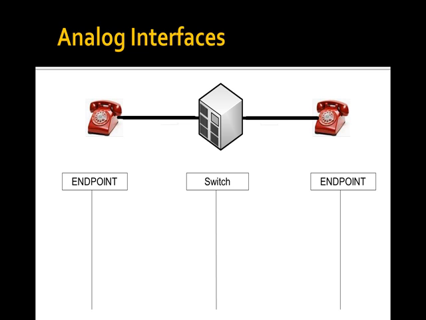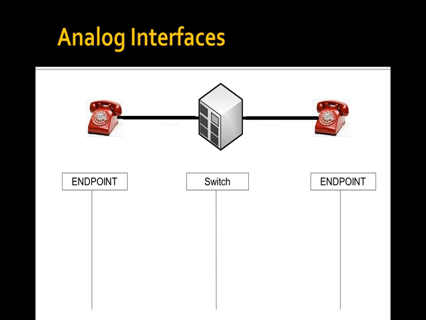Assuming you don't check your caller ID and you pick up the phone when it's me calling, then you've changed your state and you're the one that's changed it, right? The switch was sending you ringing voltage. When you pick up the phone, what happens? It completes the connection, but from a signaling point of view, what happens? I was sending ringing voltage to you. You picked up the phone. What happened on that loop? You close the loop, so what happens? What happened on the other one when you close the loop?